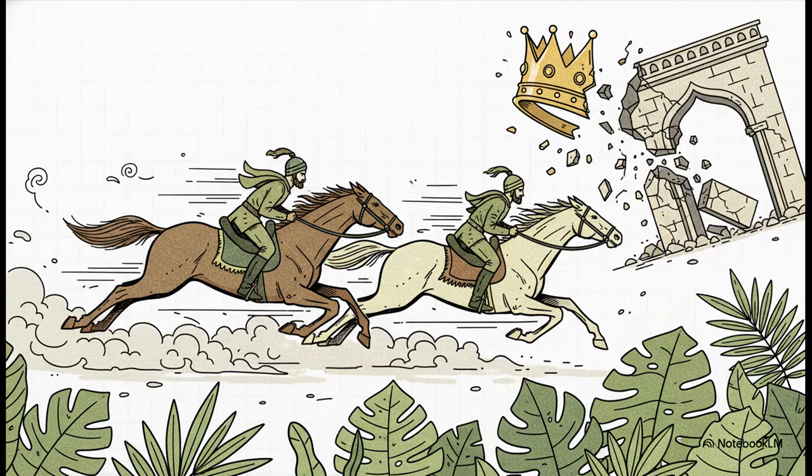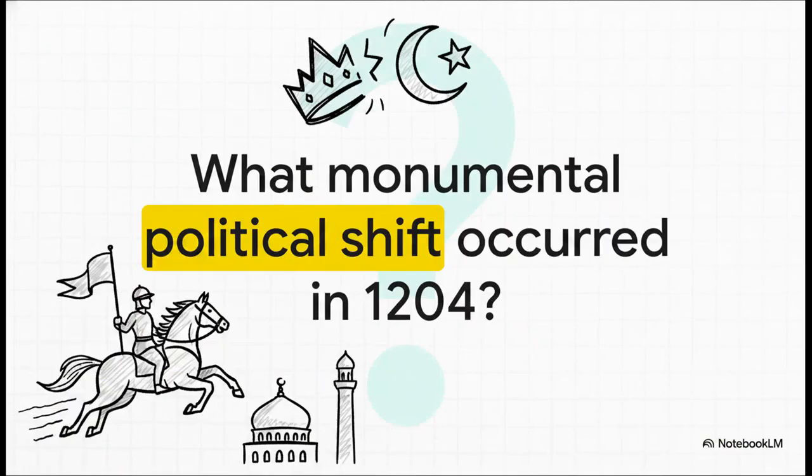The Turkish general Bakhtiar Khalji launched a surprise attack on Lakshman Sen's capital of Nadia. He rode his horses so incredibly fast through the jungles that only 17 of his cavalrymen could actually keep up with him. But get this, with just those 17 men, he managed to trigger the total collapse of the Sen dynasty. Let's lock that in with our second active recall pause.